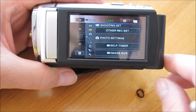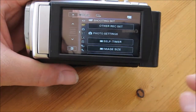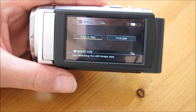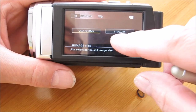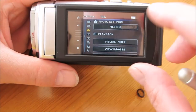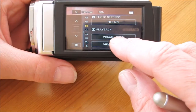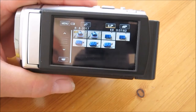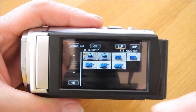Go back again. Right, now we're into the photo settings, so these again, self-explanatory, self-timer, off. Image size. As you can see, I'm banging the tripod there. VGA or 2 megapixel, depending on what you fancy it being set at. Go down to the next one, file number, again just in series, you can reset it. Video visual index, that's what it's basically showing us, and there's some video. The last YouTube video I actually shot, but that's what your menu looks like there.